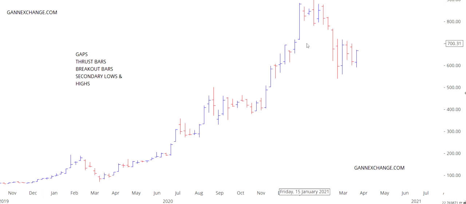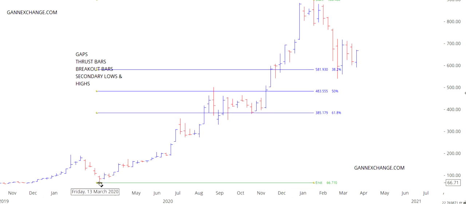Today we're going to be analyzing Tesla using Fibonacci and Gann to determine high probability support areas. So let's take the tool. Now typically what people do when they're using Fibonacci is they would draw from extremes like this. And then they would say that these are the percentages defined by the grid.